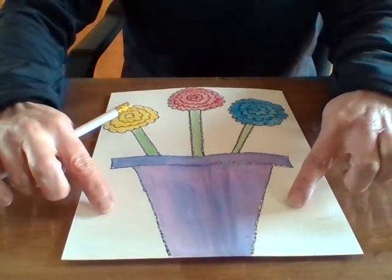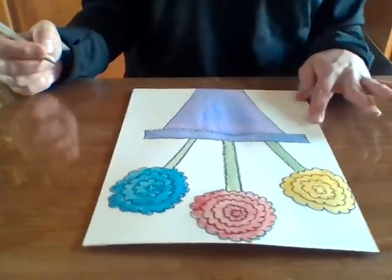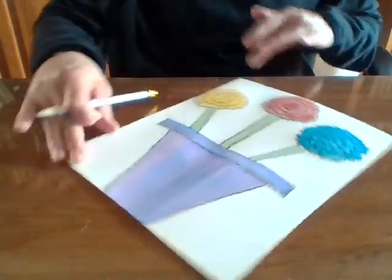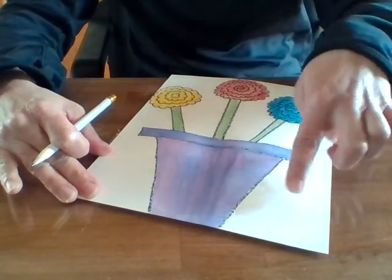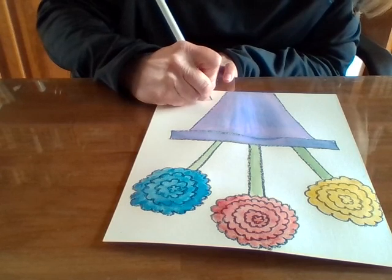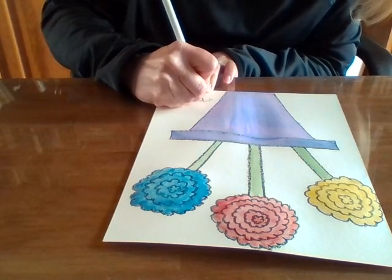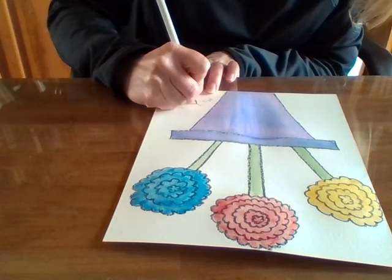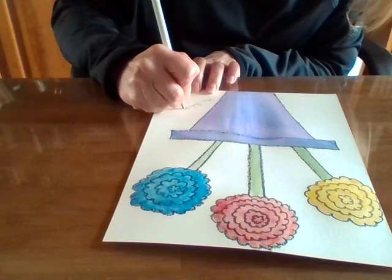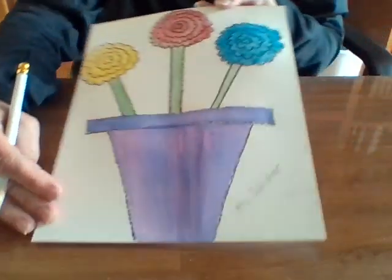In one of these spaces here, I want you to very neatly write your name. So I'm going to write mine because I won't be able to fit mine going this way. So I'm going to write mine on a diagonal. Watch how I do that. Okay, so I wrote my name here on a diagonal.